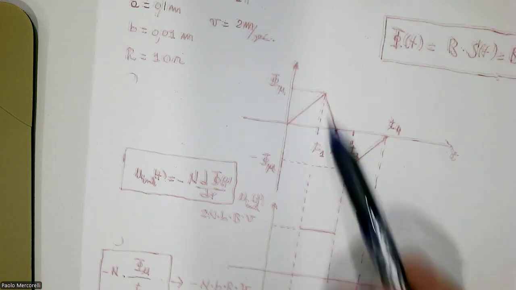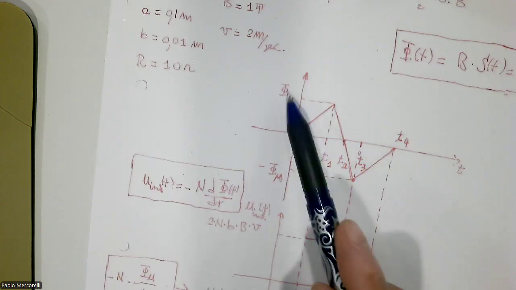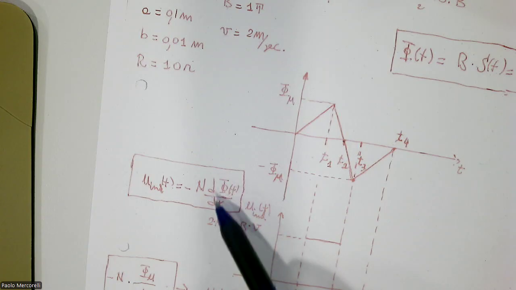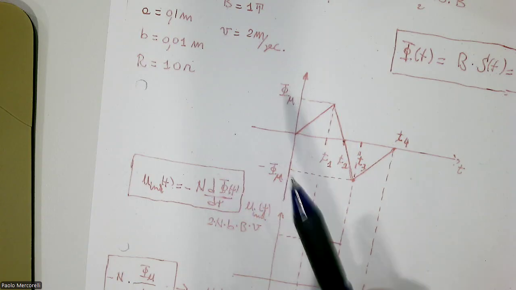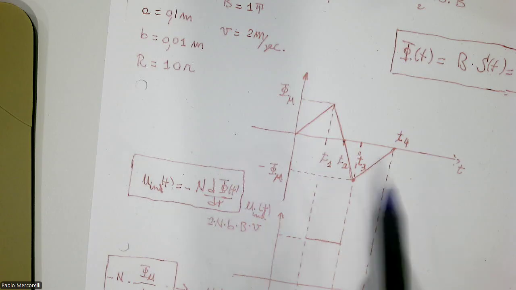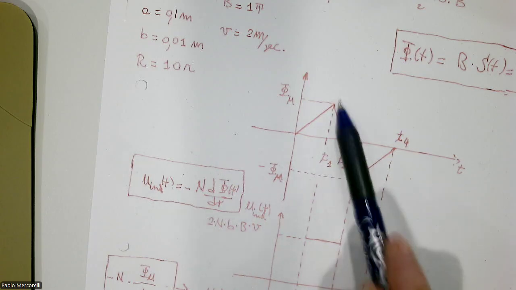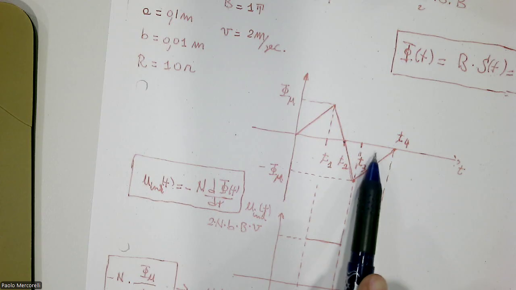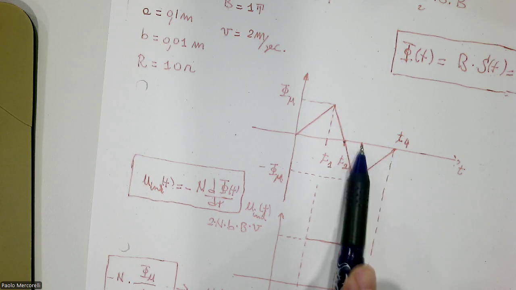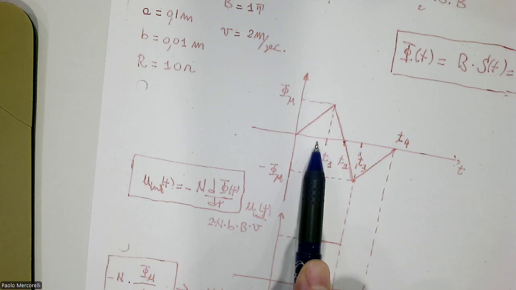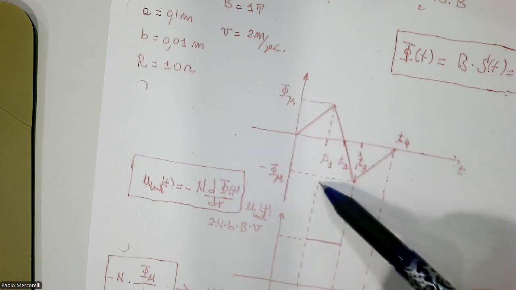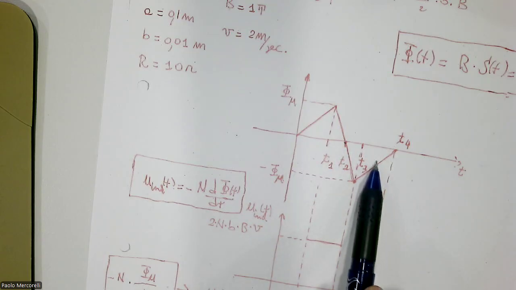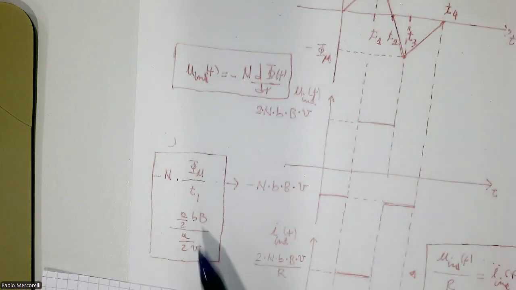What happens is that we have twice the change. The change is, or better to say, delta phi. I don't need to write it in this form because we have a linear function. Remember, the slope is constant. Twice m is the change, divided, we can see here, by T3 minus T1. T3 minus T1, this change. But T3 minus T1 is T1. Remember, I told you before. Here is the explanation.